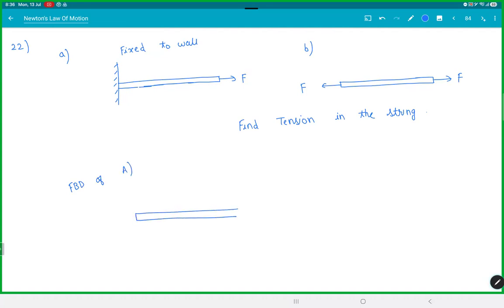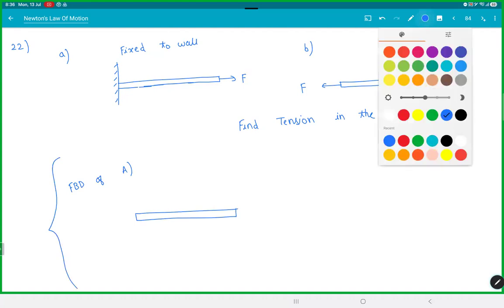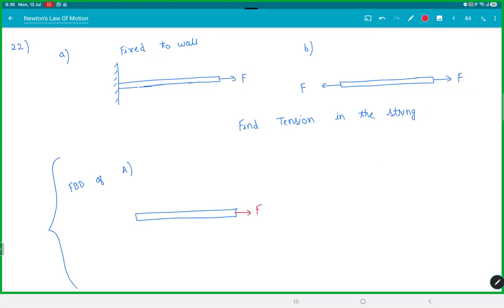So there is a rod. And what are the forces? You're applying one force here, F, and the wall is also pulling you back. And since this is fixed, acceleration is 0. Therefore, F minus F wall is 0, so F wall is equal to F. So if you actually see this, these are identical cases. There is no difference between them. Whatever the wall is doing, the same thing this guy is doing. If this F is not there, that thing would have gone ahead. So A and B are identical cases.